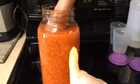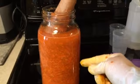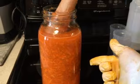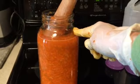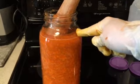So if you see a recipe that has you add liquid to a shredded vegetable such as carrots or cabbage, I wouldn't add any liquid. It makes its own. Anyway, I'm going to put this on the counter for at least 3 days, and then it will go in the refrigerator, and that is how I ferment carrots.